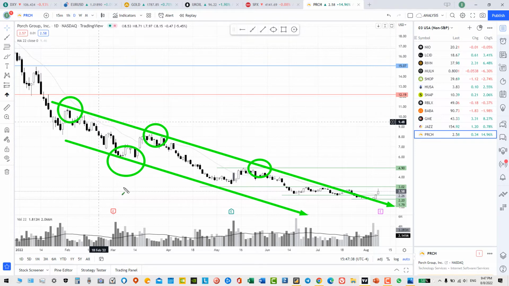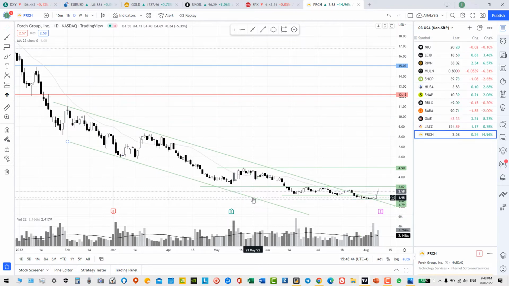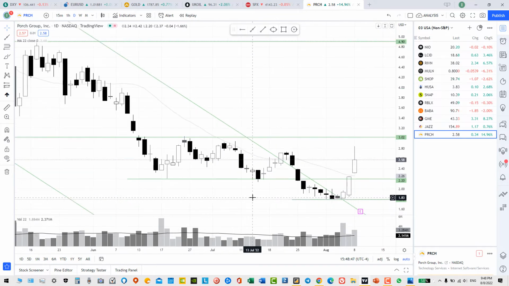Another sign of positivity, aside from the positive divergence between the volume and the price on the weekly chart, is the break of the downtrend line, and this break came on high volume, and this is very important. Things did not change yet. The structure is still a downtrend over the short and the medium terms, but I think positive clues start to accumulate in the stock. Let us zoom in and see a much clearer picture.